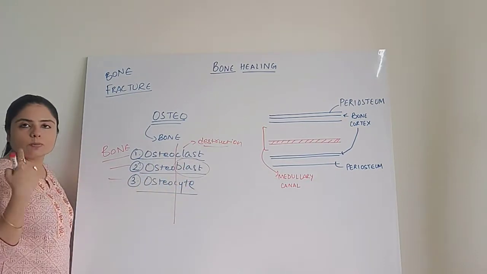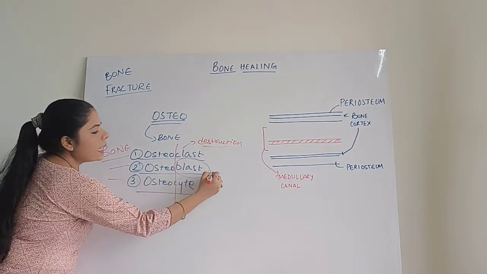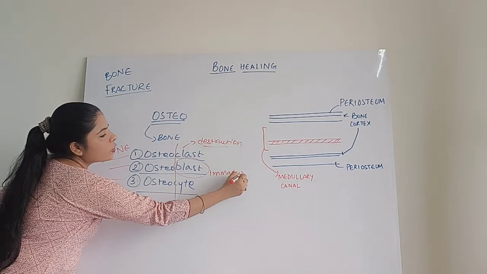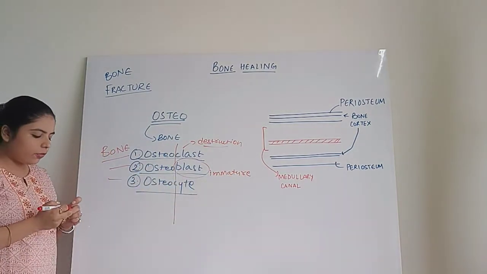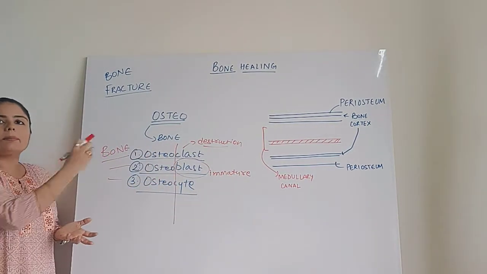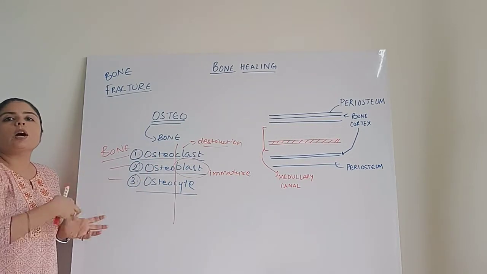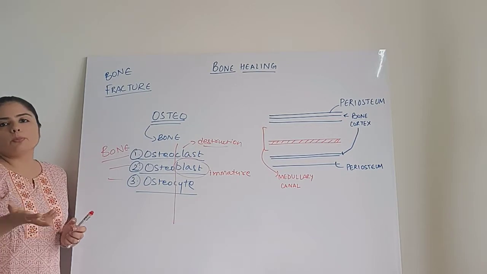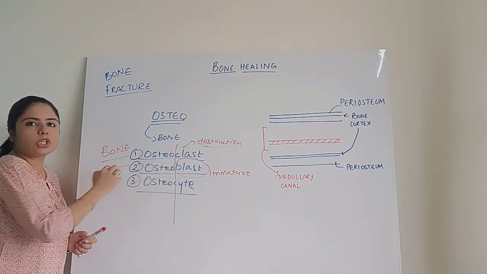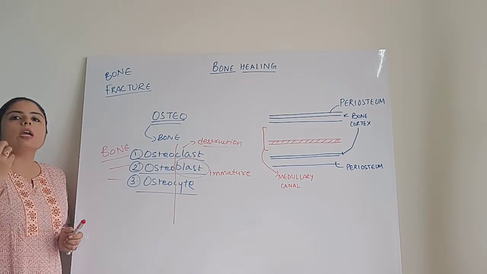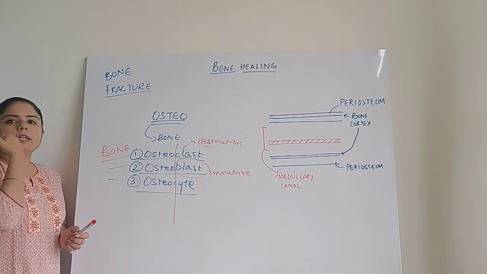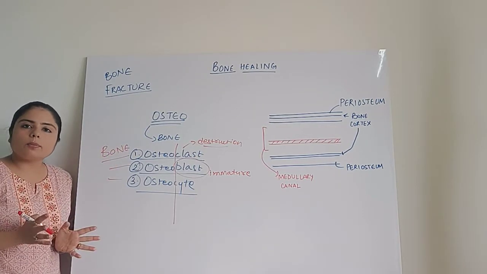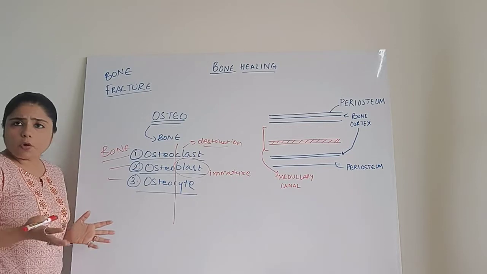Osteoblast cells, whenever I use blast, that means a cell which is immature, right? When I refer to the term osteoblast, that means the immature cells have started to accumulate into a certain area, which will definitely become mature bone cells. This is the initialization of the development of a new bone after the debris of the broken bone is removed, right? So we'll follow the stepwise process.